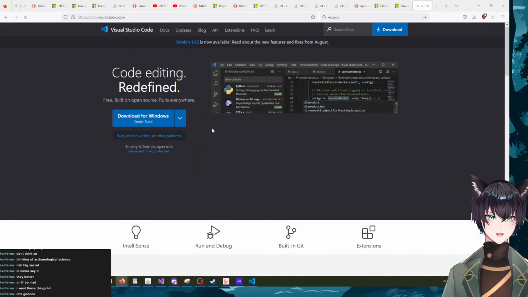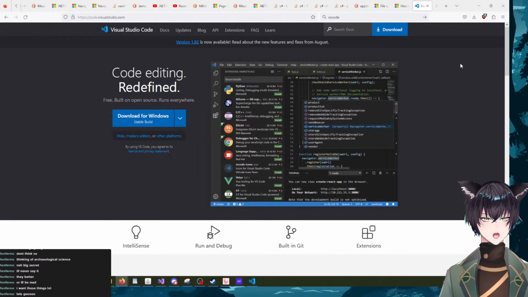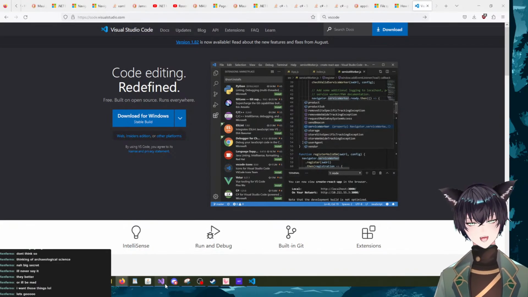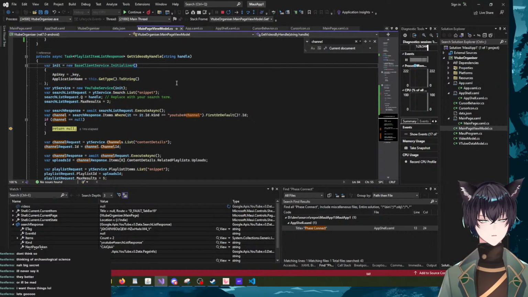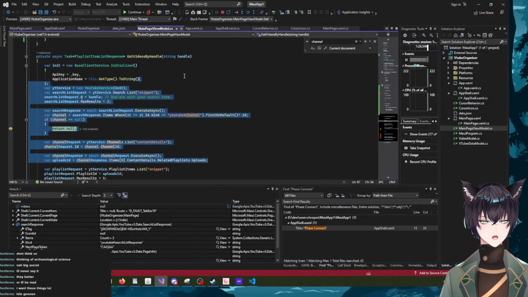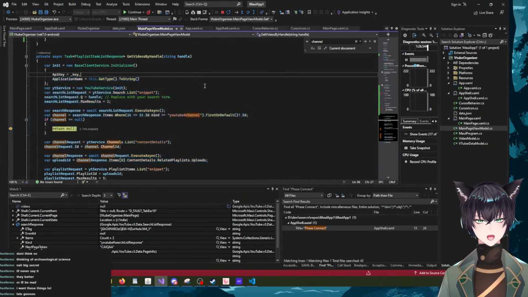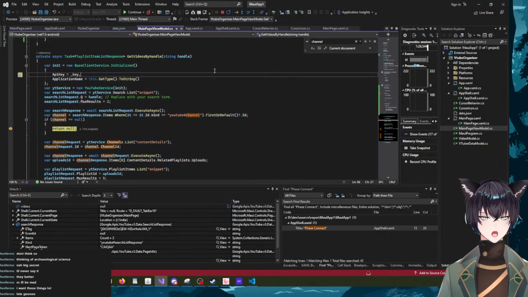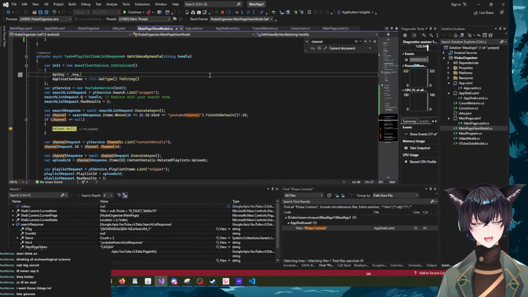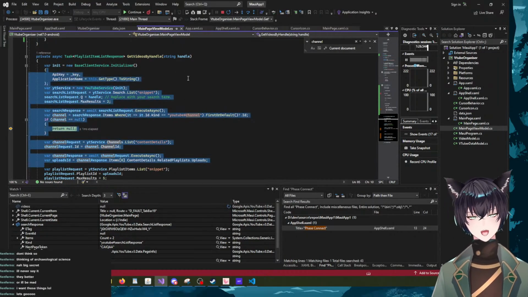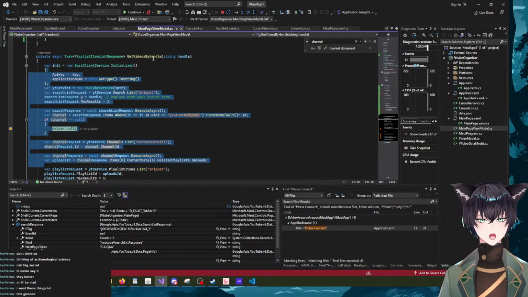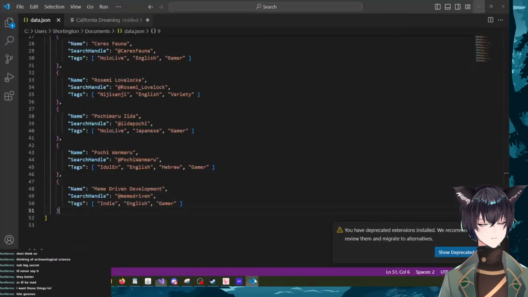Both Visual Studio and VS Code are free. You can use both of them for free. Microsoft delivers the community edition of Visual Studio, which is what this is. And the community edition will do everything you want except for like manage your Azure tenant. So as long as you're not in Azure, you can use the community edition. Although I think you can do a bunch of Azure stuff with the community edition as well.